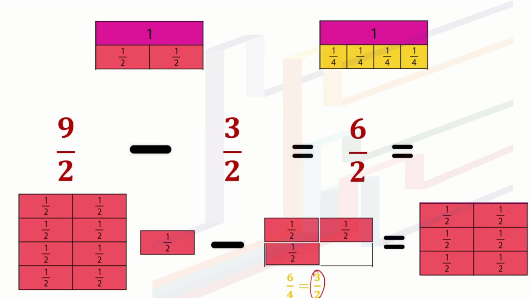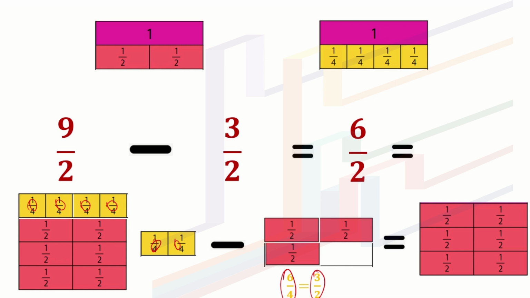Well, look at it. It says I am going to eliminate one of the halves, another one, and another one. And I place quarters over them because originally it says 6 quarters. How many quarters are there? 1, 2, 3, 4, 5, and 6 quarters, which is once again equivalent to 3 halves. Now, if I eliminate those 3 halves, and I say eliminate because this is a subtraction, then I had 9 halves, and I ate 3 of those halves.